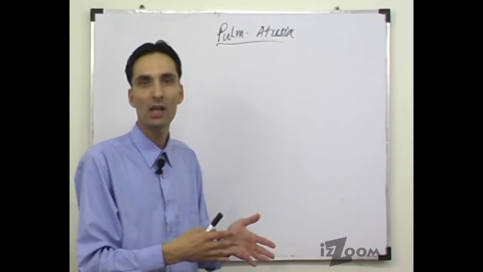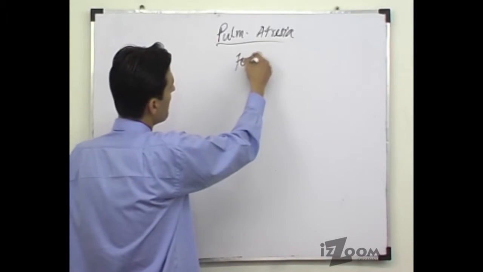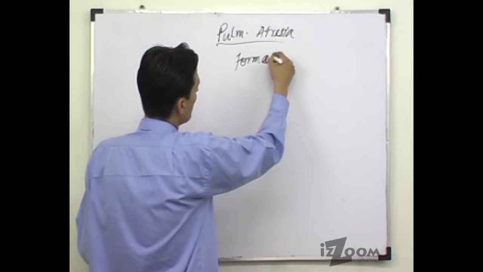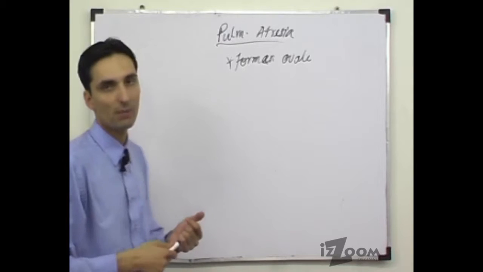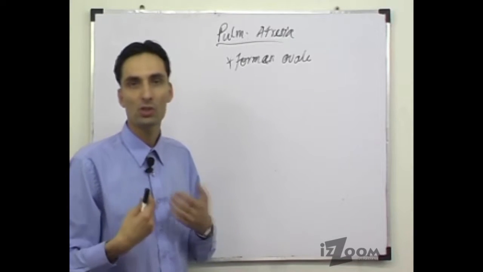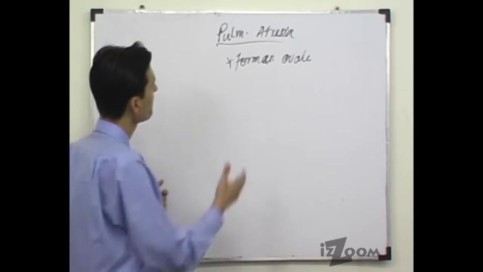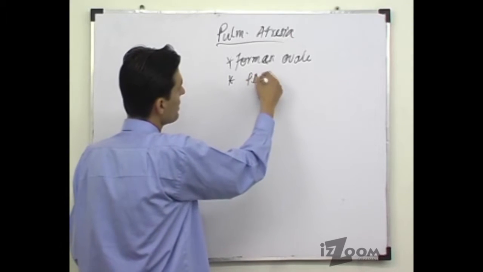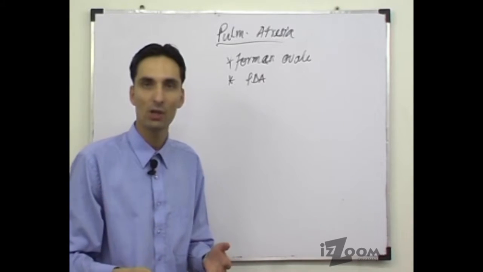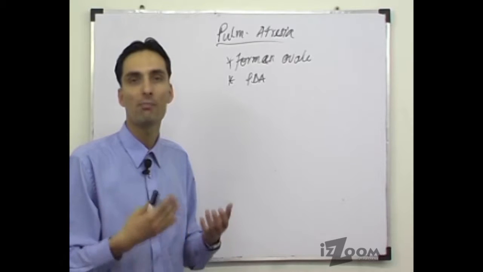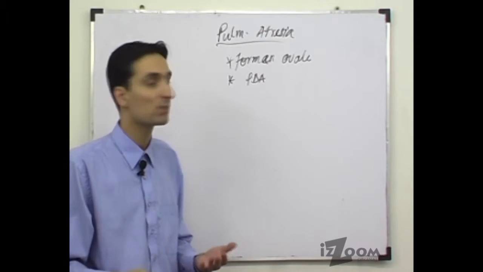And from the right atrium, there must be a shunt present. That shunt is usually a foramen ovale, or an atrial septal defect, which shunts the blood from the right atrium into the left atrium. And these patients also have a patent ductus arteriosus. Patent ductus arteriosus is required in these patients for pulmonary blood flow to occur. Otherwise, there will be no pulmonary blood flow in these patients.